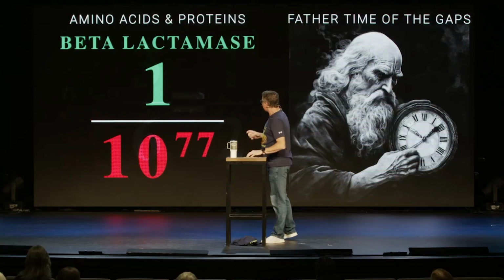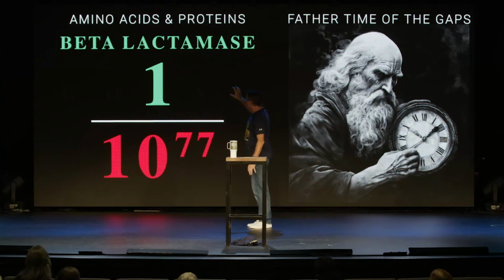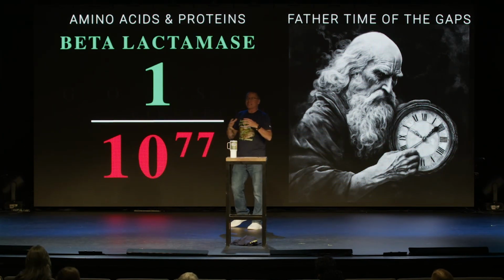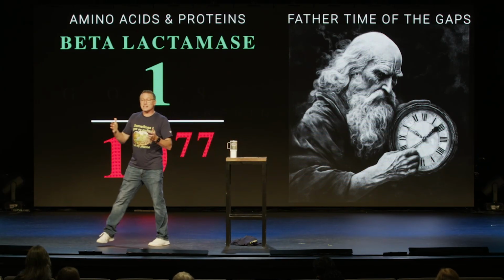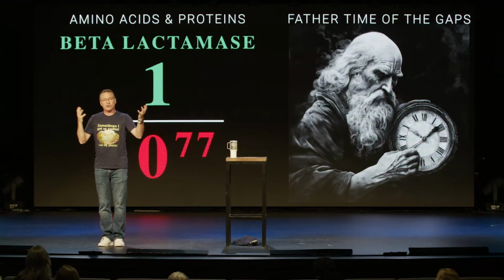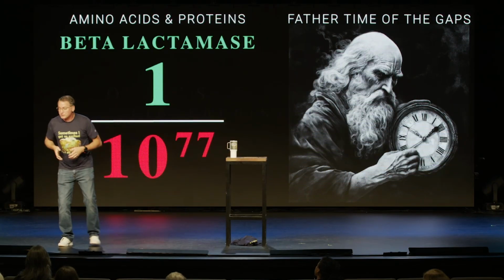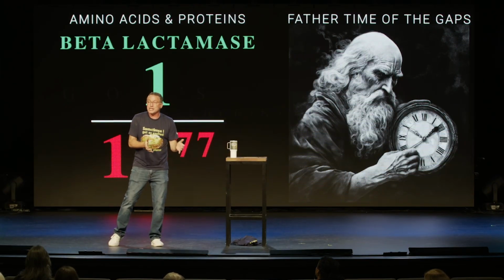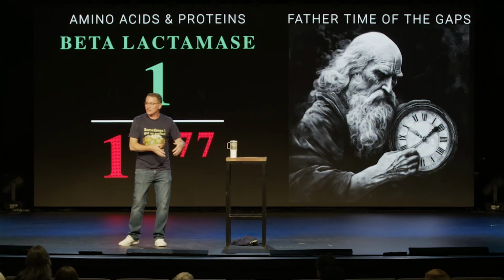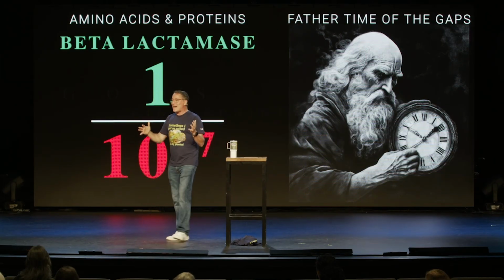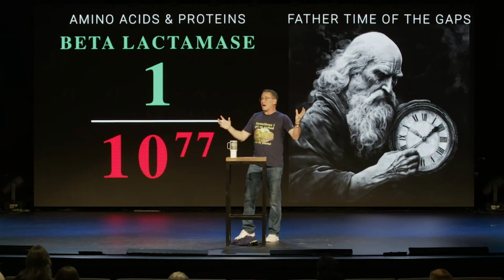Casey talked last week, beta-lactamase is a common protein in bacteria. What are the odds that you have one beta-lactamase protein that's able to somehow form, that's roughly 250 amino acids long? The way that you come up with the number of combinations is that you do what are called factorials. I don't mean to get super complicated here. With 3 letters, you multiply 3 times 2 times 1. With 4 letters, you multiply 4 times 3 times 2 times 1, and that gives you the number of possible combinations of all of those letters. 5 letters, 5 times 4 times 3 times 2 times 1 tells you how many combinations. Well, that number gets massive real fast with 250 different amino acid combinations. You combine those all together and you get a massive number.